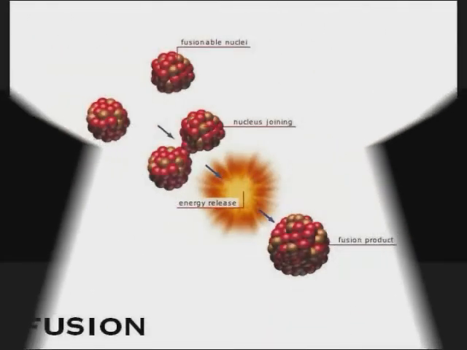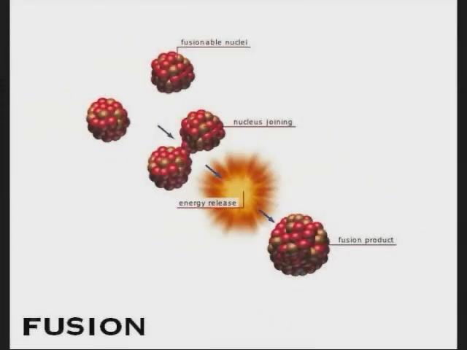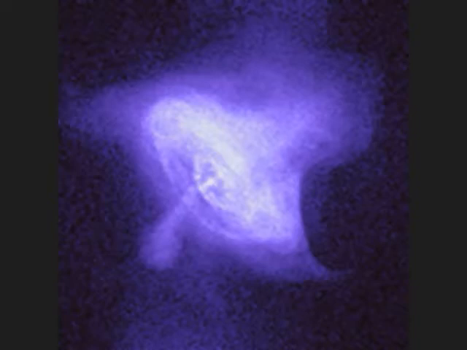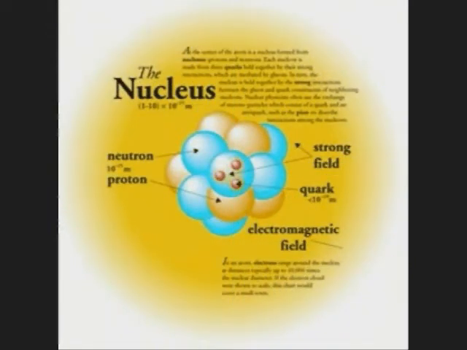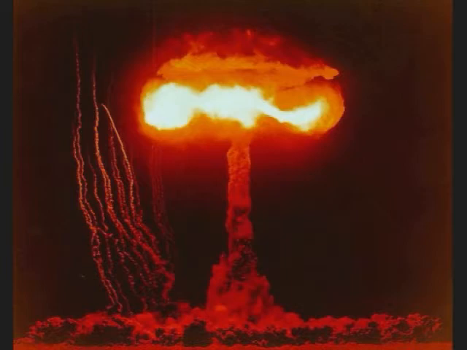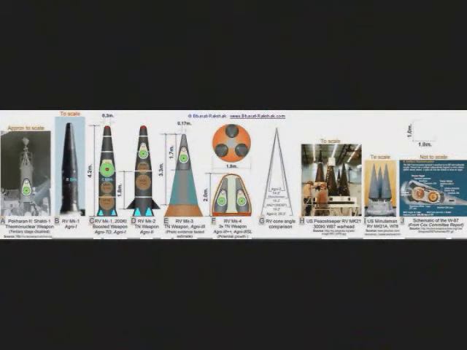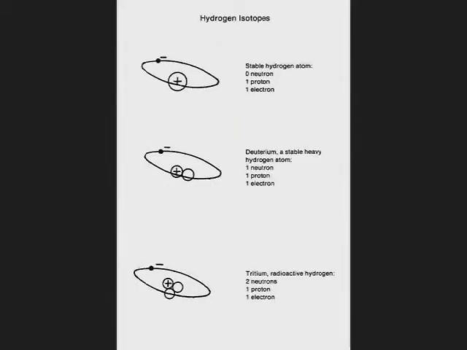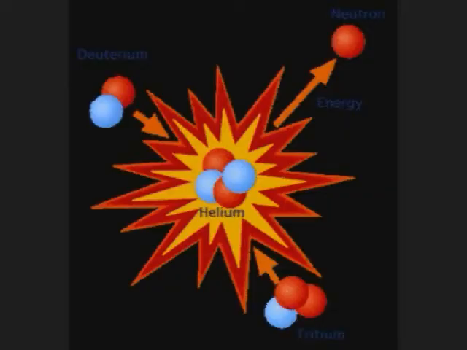Fusion is a nuclear process in which two light nuclei combine to form a single, heavier nucleus. An example of a fusion reaction important in thermonuclear weapons and in future nuclear reactors is a reaction between two different hydrogen isotopes to form an isotope of helium, and this is a picture of this nuclear fusion, which is helium.